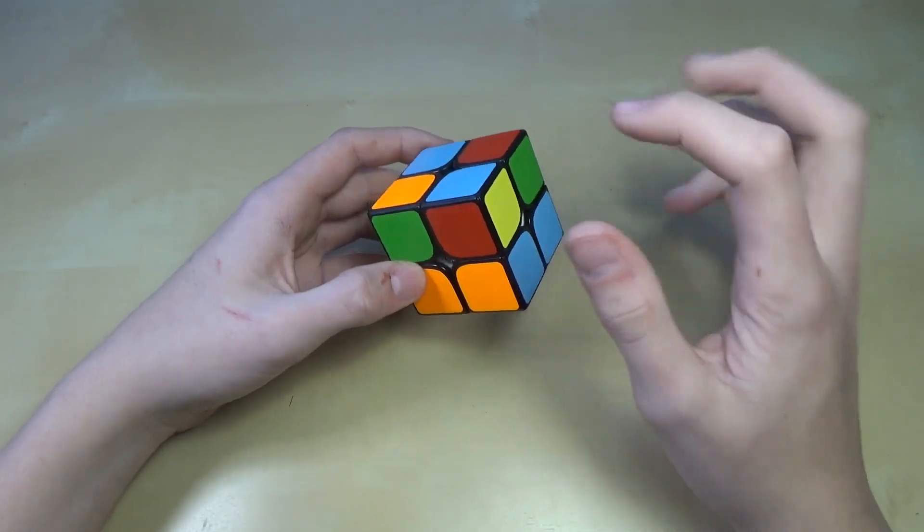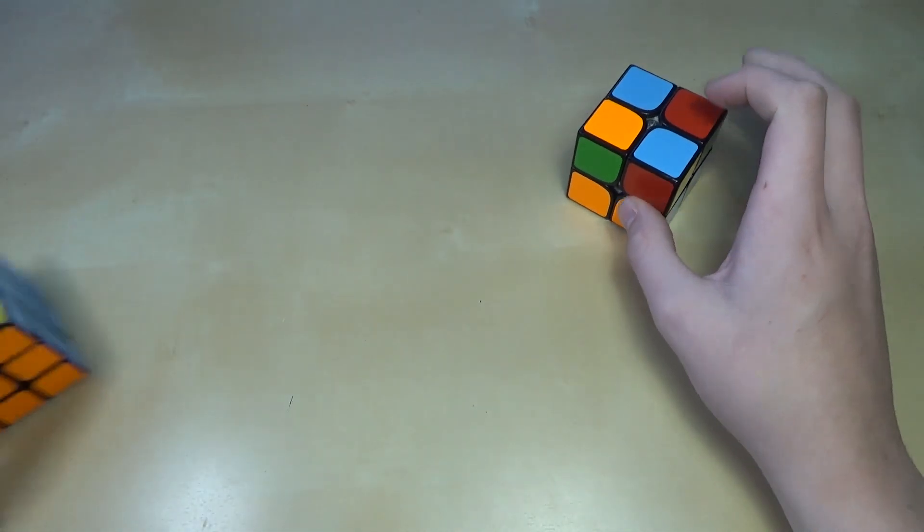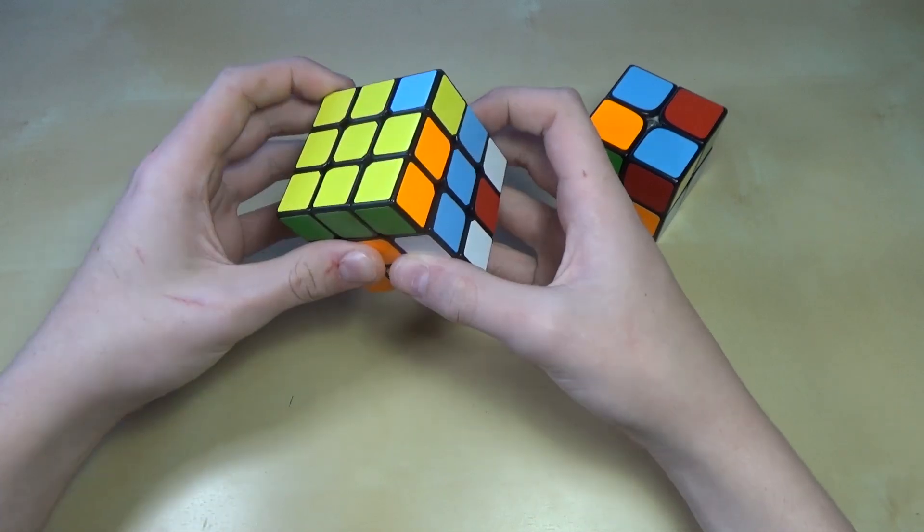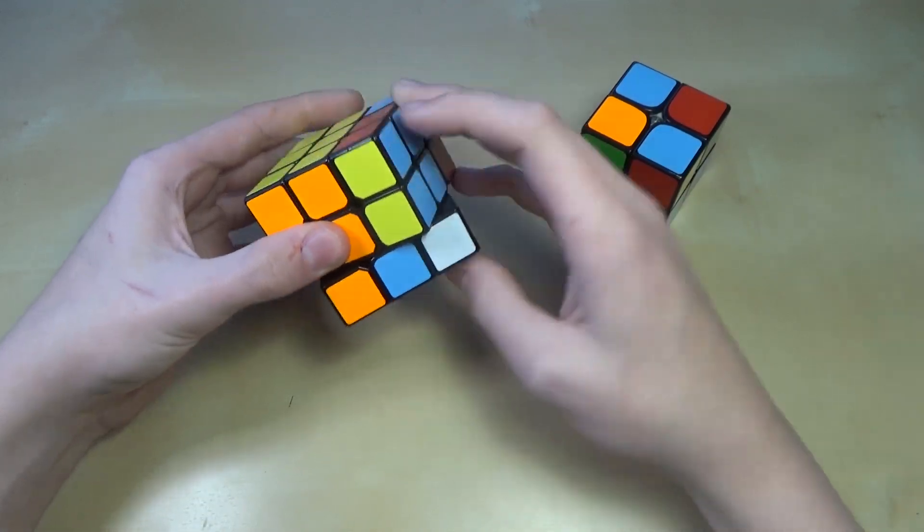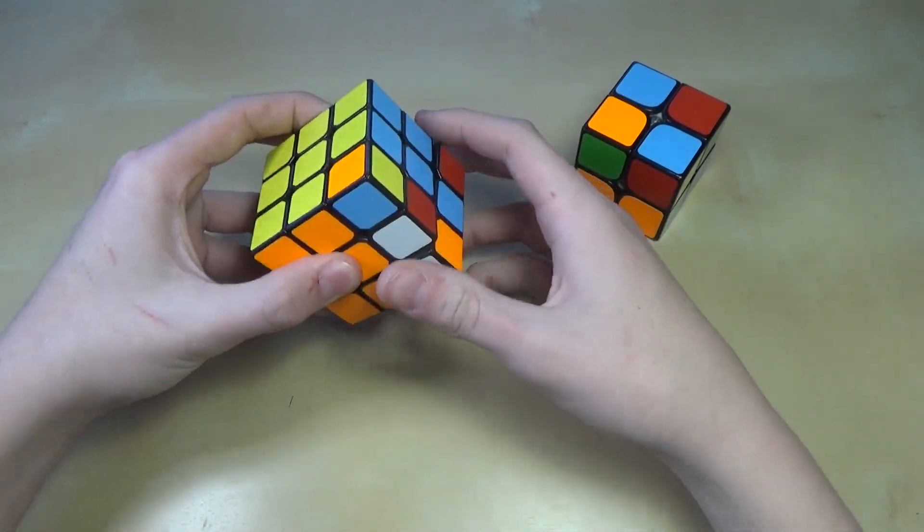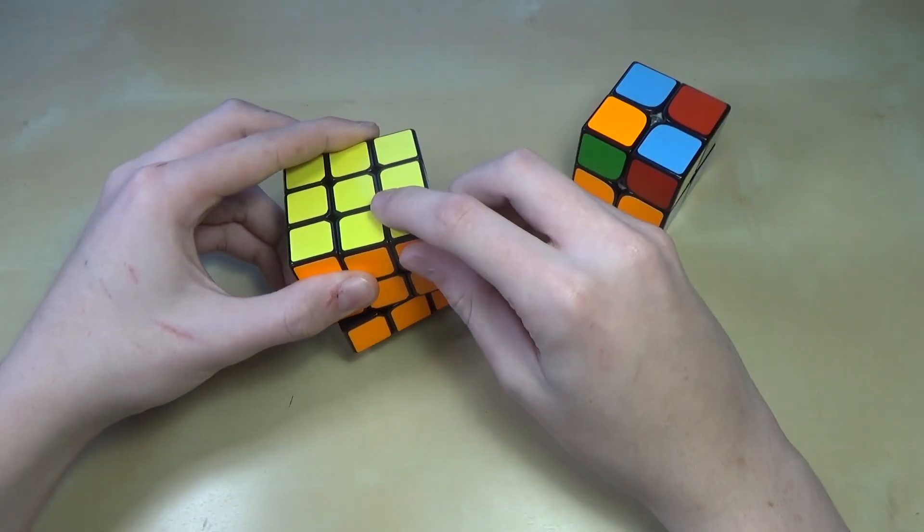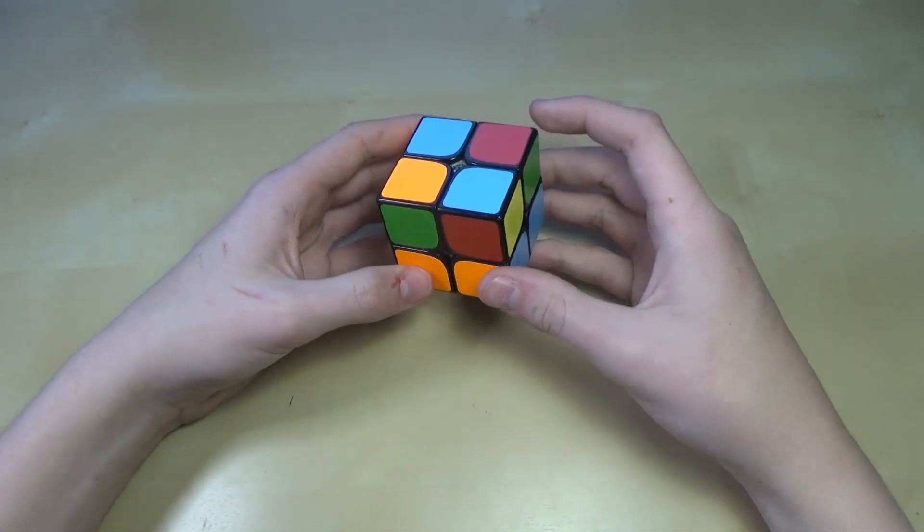So now we're on to the second layer. And so we're just going to do the last step that we did in the 3x3, which if you don't remember, it involved doing something like this until you rotated each of these pieces. And so if you remember, we just do that algorithm a couple times, and it will eventually rotate the piece into its correct spot. And so we'll use that on the 2x2.